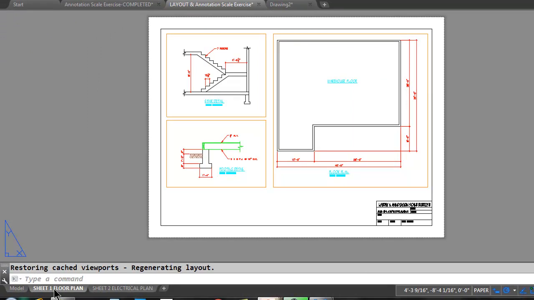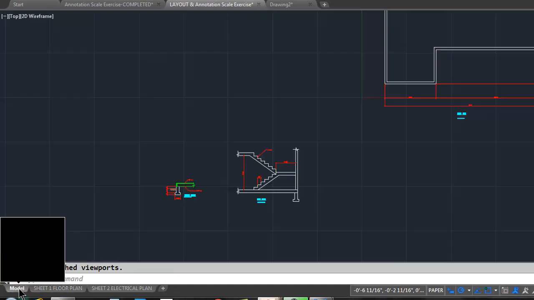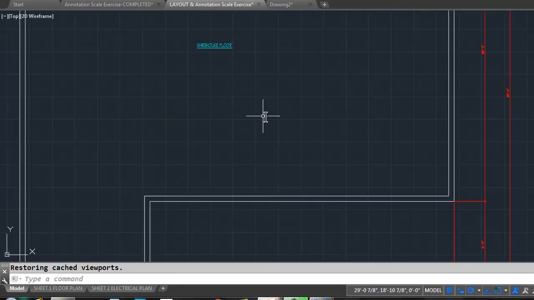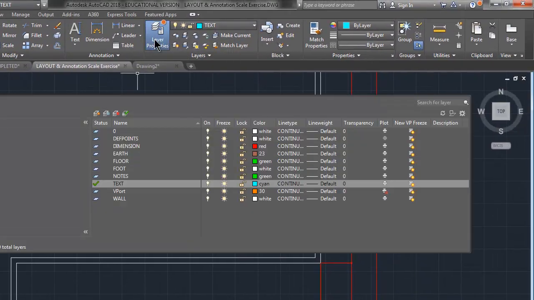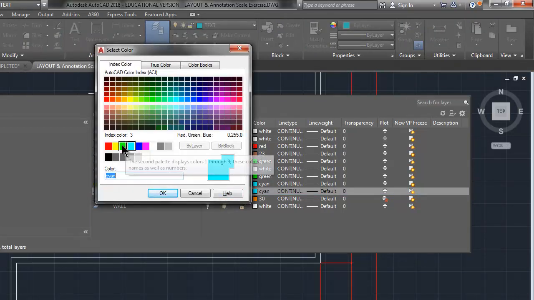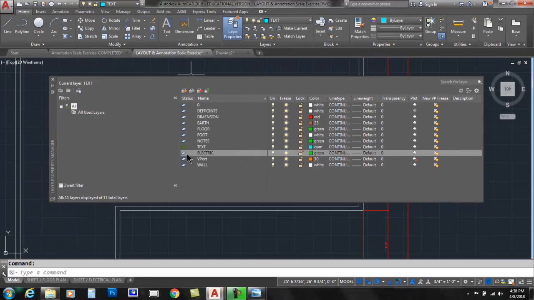So now I'm able to reuse this floor plan in another layout and add different information on it. And that's what we're going to do. Now, if you go to Model Space, you'll see all layers. All right? There's no viewport layer visibility here. So what I'm going to do is create a new layer called Electric. I'm picking Layer Properties, New Layer, and let's just call it Electric. And I'll make this color, let's say, also green. And I'm going to make this current.